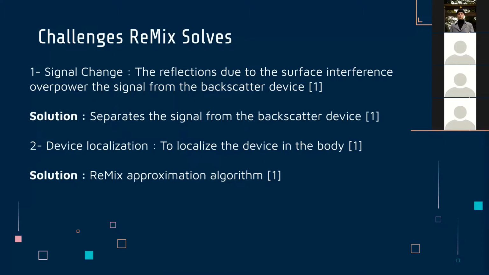The second challenge has to do with locating the device inside the body. This is a problem because signals don't move in a straight line, especially through muscles, as Maxime explained before. Thus, to predict the slight signal deviations caused by the muscle tissue, the ReMix approach uses a prediction algorithm. The algorithm first estimates the distance from the device as if the signal were to travel in air. Then the signal is modeled using piecewise linear segments based on different materials. Lastly, the algorithm optimizes the effective distance with linear segments to map the real signal paths.